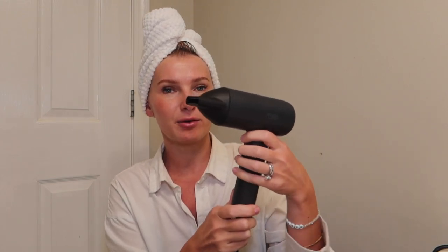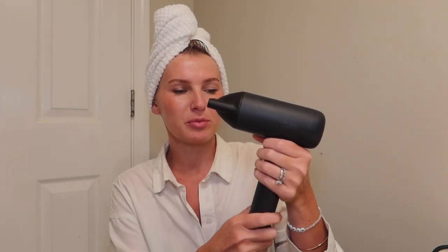The only thing I don't like is the placement of the buttons. I can see why they placed them there because it makes it easy to change settings, but I feel like most people would hold the hair dryer all the way at the top, and you can very easily change the heat setting and airflow setting unintentionally. So you just have to be mindful to hold it at the bottom when blow drying. It can be a little annoying — you're like, oh, hold on, I just totally changed my settings.